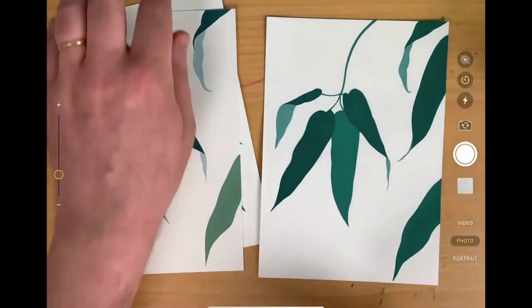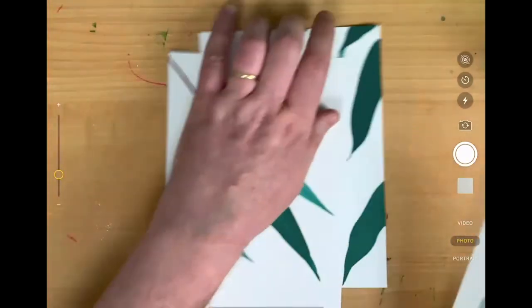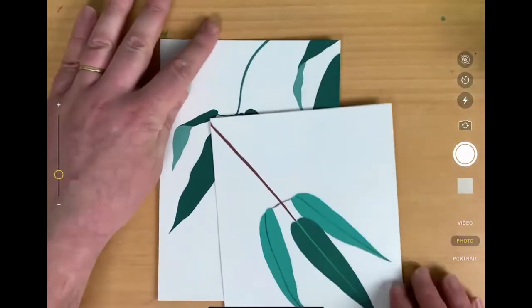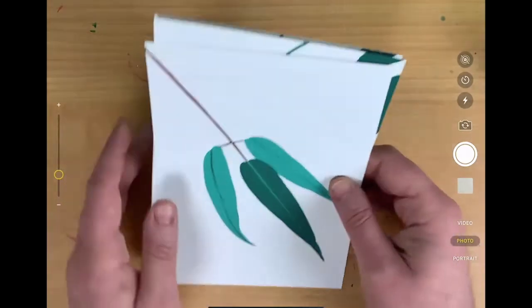Simplifying things - taking away light and shade in some aspects and being a little more graphic can be interesting. This one I'm not such a fan of, I prefer the previous ones, but it's worth experimenting - using the rigger brush to bring in little details, and taking that further by bringing more line detail into what you're doing.